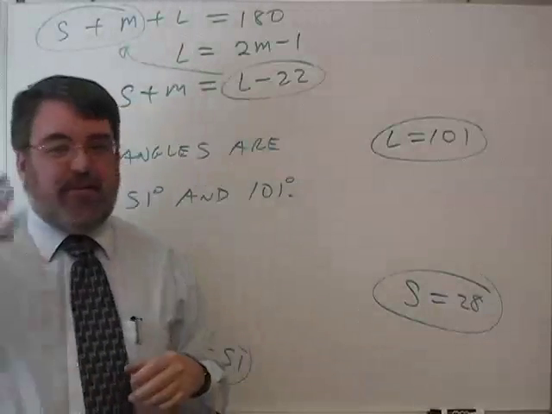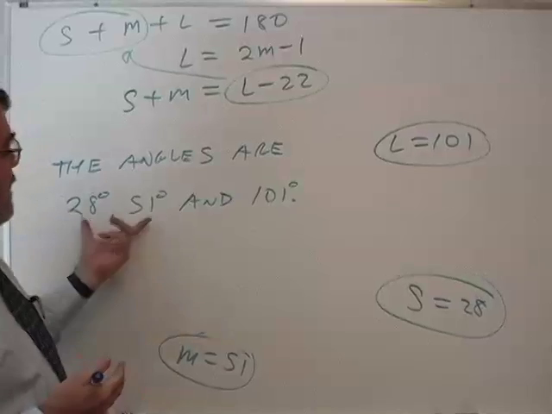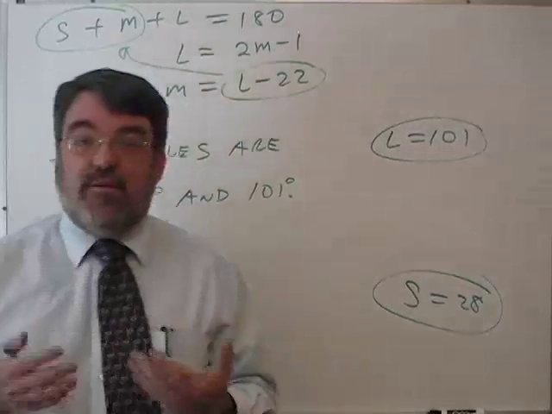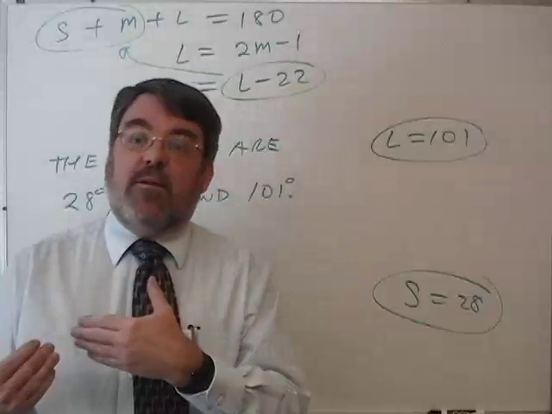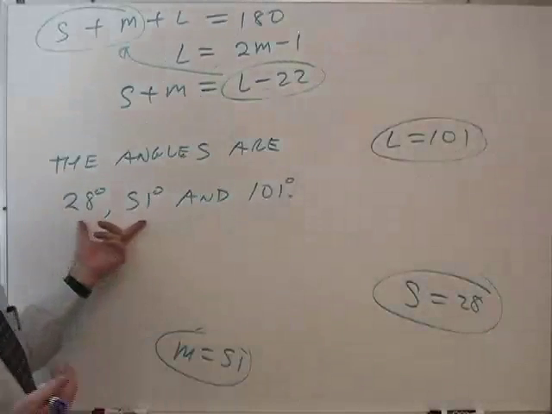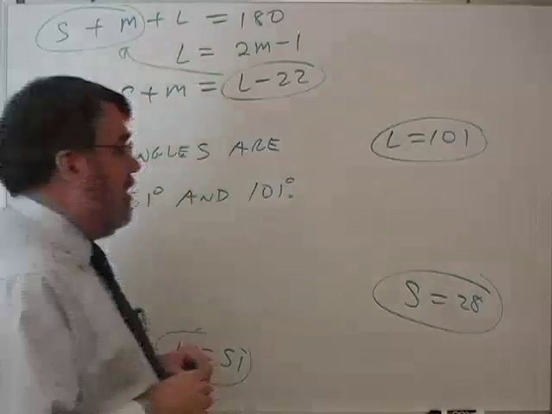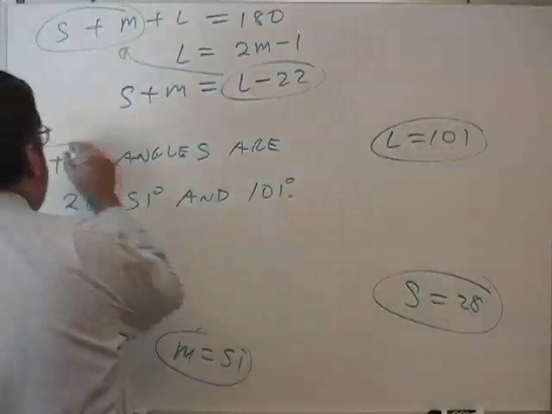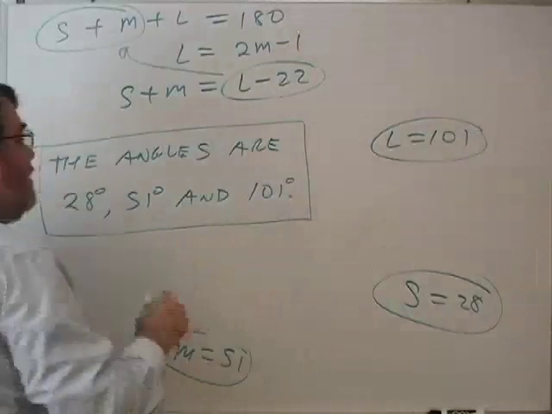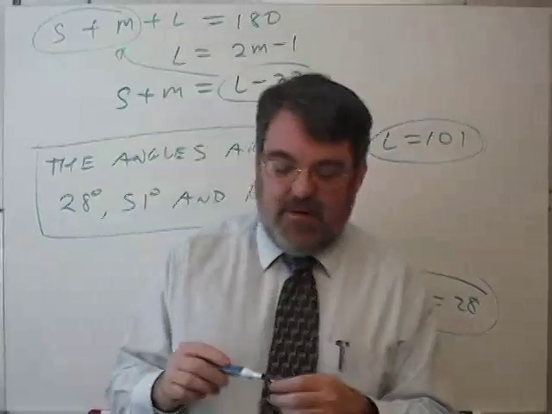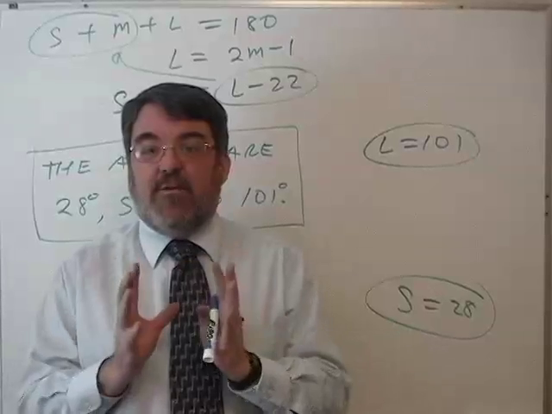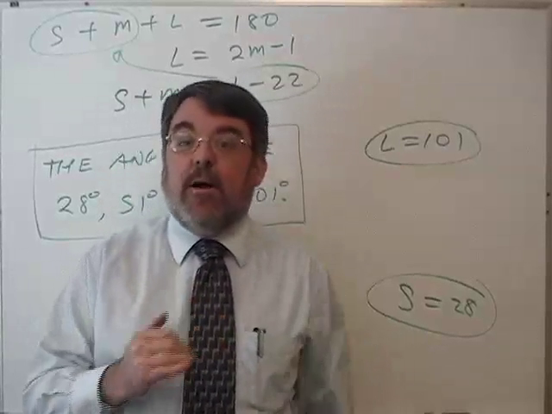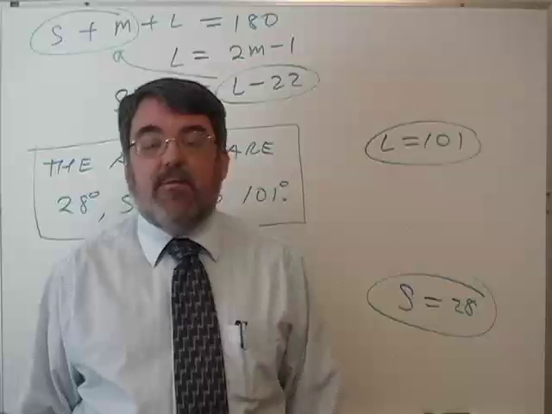That this was 22 degrees less. I remember I was thinking 23, but it's really 22. The sum of these two angles is 22 degrees less than the largest angle. So 101 minus 22 is 79, which is the sum. All right, so there's a big principle at play there. I like to reinforce it when I can. When you check your work, you check to make sure that your answers fit the given information in the problem, and it goes for word problems as well.